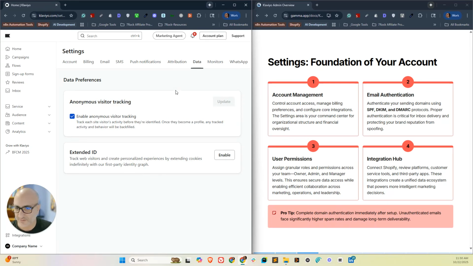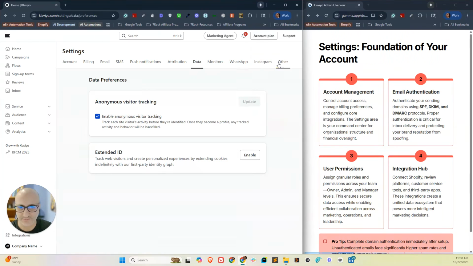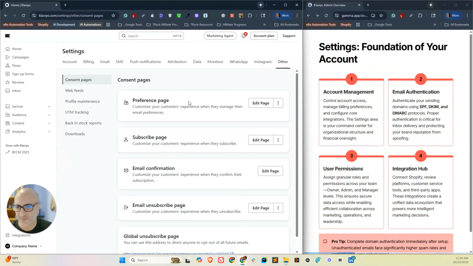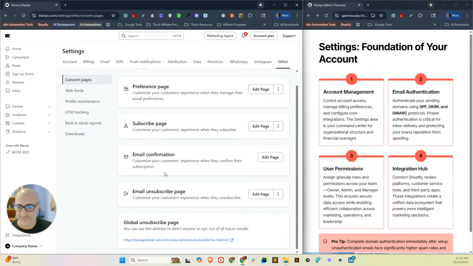Let me see. So anonymous tracking, yes, we want to enable that. And then there are a couple of others. In the other section, this is where all of your preferences pages are: subscriber, landing page, email confirmation. So an unsubscribe page, you want to customize these, you want to make them look like it's your brand and all your colors and everything. And then we'll talk about branding guidelines and content too. So before you start sending out campaigns, designing any templates, anything like that, I would highly recommend starting from the content section, adding your branding guidelines there.